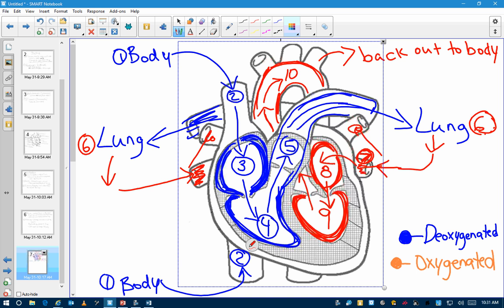Why is there 3 nipples on there? It branches out. So we're going to talk more about blood vessels and how they branch out as you go through the body. But the aorta doesn't just stay like that, because that's a huge blood vessel. It has all kinds of branches that will come off of it to give blood to your whole body. What's that? That's the bottom part of your aorta. So it's just showing it's looping around here. Yeah, so that would be to your body too, down your lower. It's just still part of your aorta there. This is it too there.